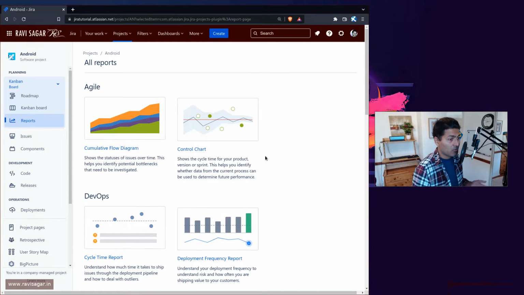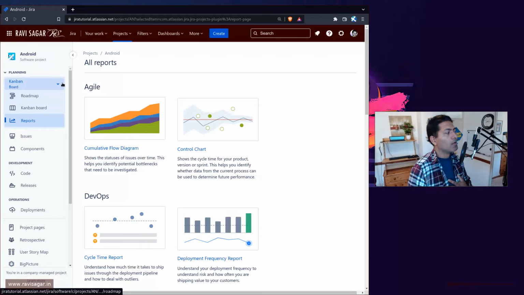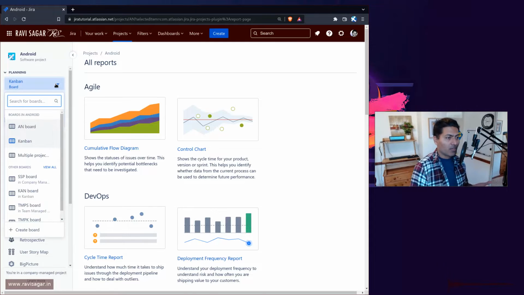If you're looking for a report which is not there, let us say in this case the Burndown chart, then all you need to do is make sure that the board that you're using is the right board. Now the Burndown chart is not there in a Kanban board, and that is the problem. The way agile boards work is you have a project in Jira software, and boards are basically another layer on top of it. So you can have one project or multiple projects with one Scrum board, and the other board could be just a Kanban view of what is happening.